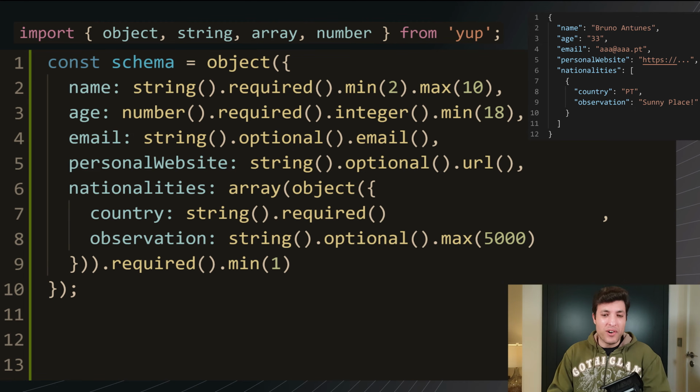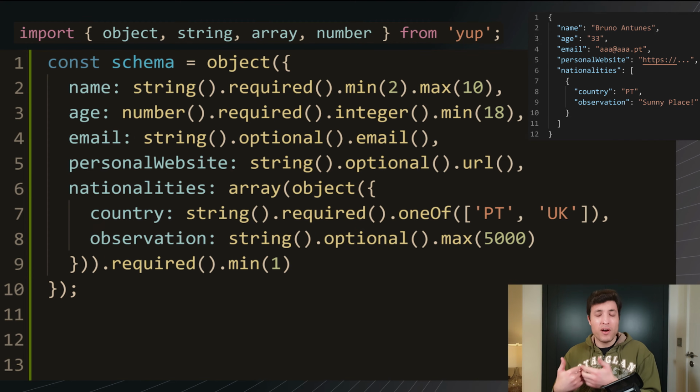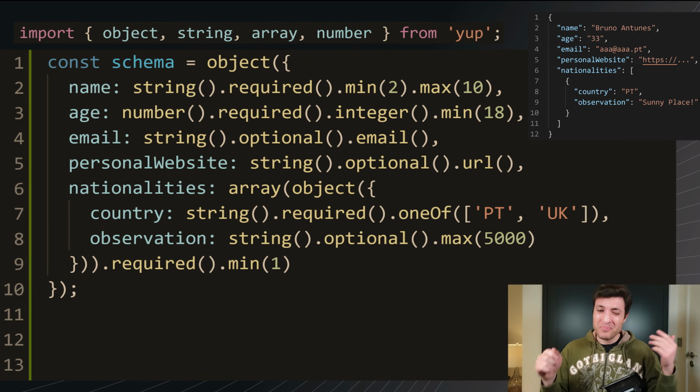In the case of country, for example, let's say that you want the country to only be Portugal, which is my country, or the country where I live at the moment, the United Kingdom. So you can use helpers like the following. You can say one of Portugal or the United Kingdom. You can also have the opposite validation, not one of, okay? So creating these schemas becomes much easier, at least in my opinion, to read and then to expand. You can look into these validation schemas, and it's usually much easier to understand what's going on than if we have an if-else logic over there.